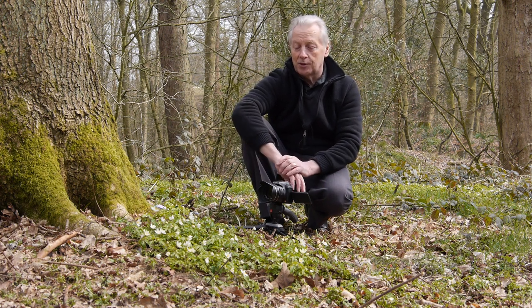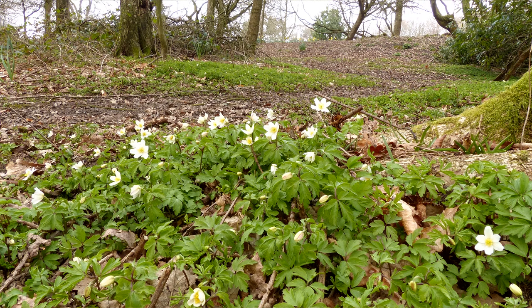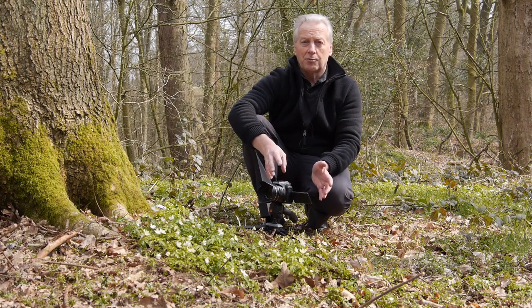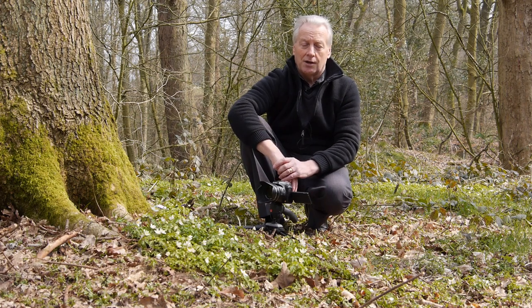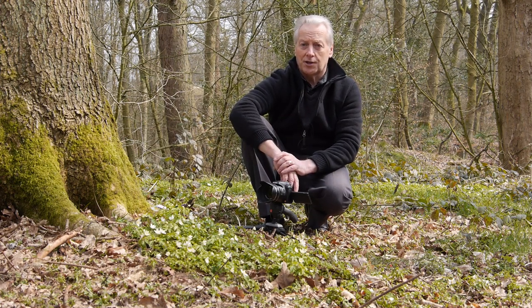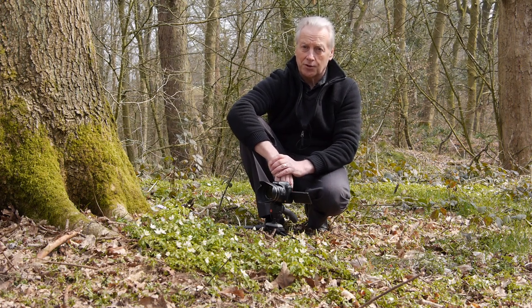If you use the camera in its wide angle mode you'll get the natural habitat of the plant and you can see the woodland nature that this plant grows in. But I want to take some bloom pictures and throw the background very nicely out of focus. So I'm going to use the camera set to its maximum telephoto — the 600 millimeter position — and move back to about a meter, which is the closest focus distance in telephoto mode. I'll take the first bloom of the wood anemone and we'll see how nicely the background defocuses.